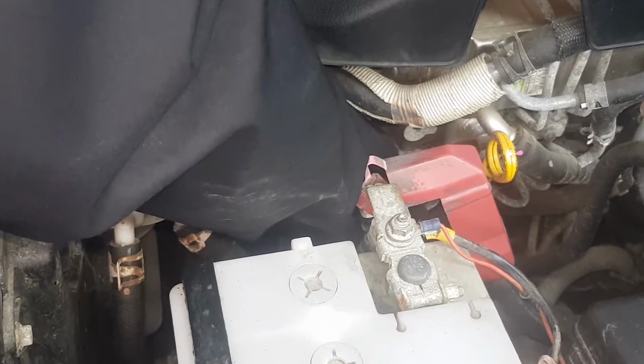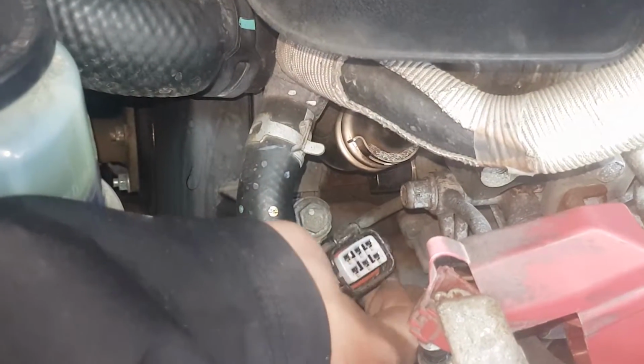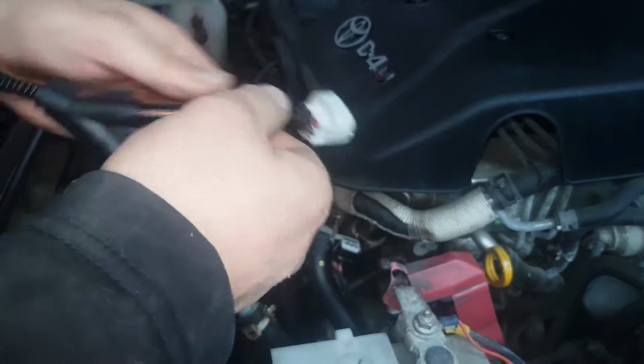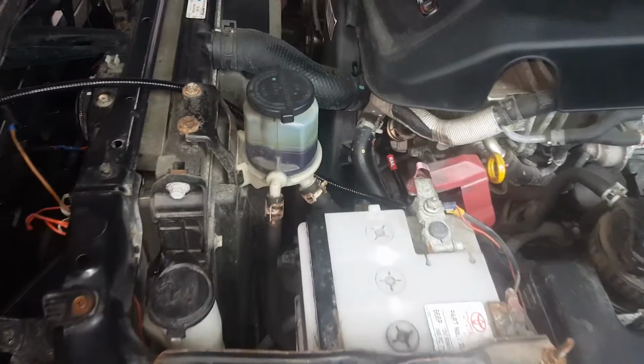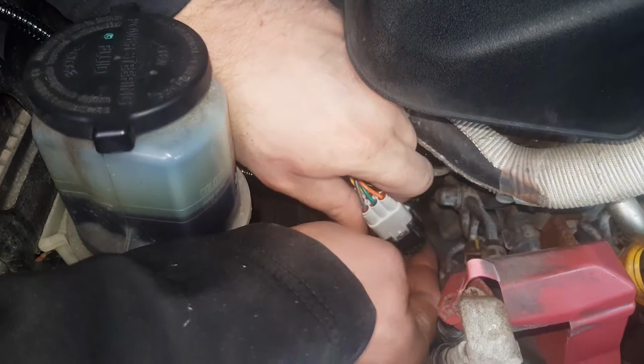Unclip the factory rail connector by pressing down on its releasing tab. Connect our rail harness plug to the rail sensor. Connect the factory rail connector to the corresponding plug on the supplied wiring loom.